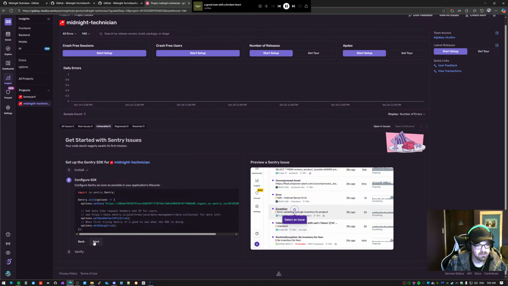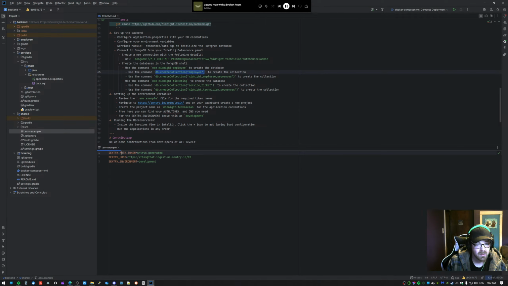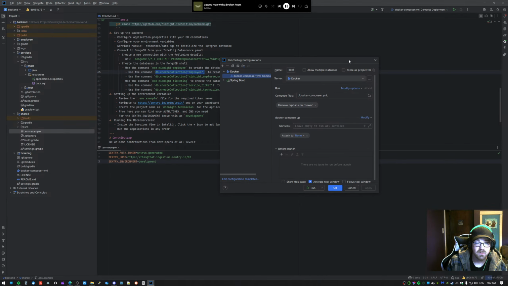And then you're going to take that information as your security token and your host, and we're going to go up into edit configurations. This is just for IntelliJ, by the way. You can just change the .env file to remove the .example, and on Linux machines you can just install, or I forget how to do it on Windows. I don't deal with Windows very much other than my day-to-day stuff. But you can just assign this as your environments.